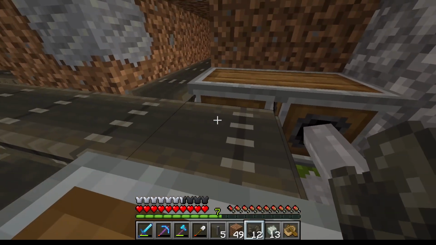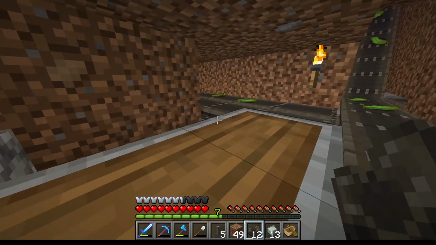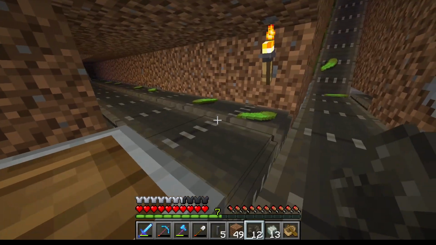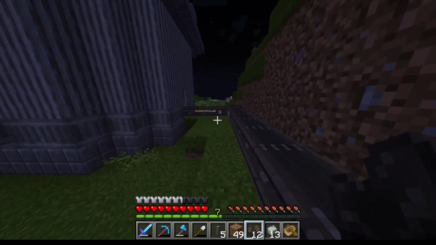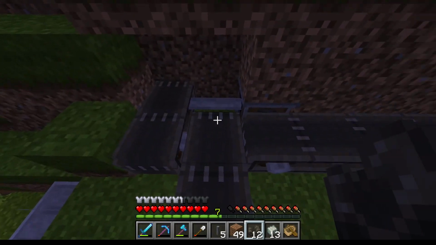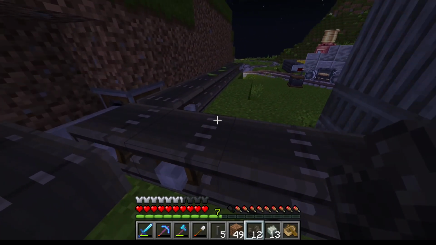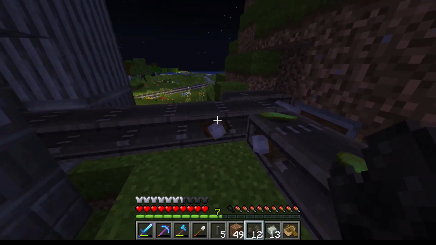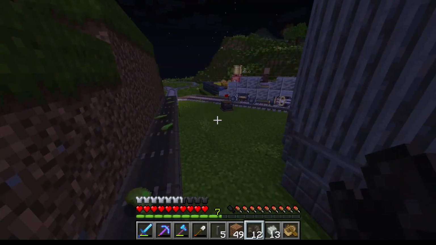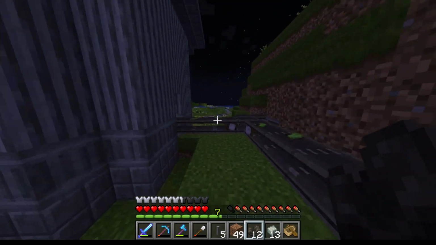There's probably a better way of doing this, honestly, but yeah, I'm still getting used to belts in this mod. It always feels like it should be so much easier to get this running. Like I should just have to place a block right here and it'll go, but anyway, so that should be everything for this part.